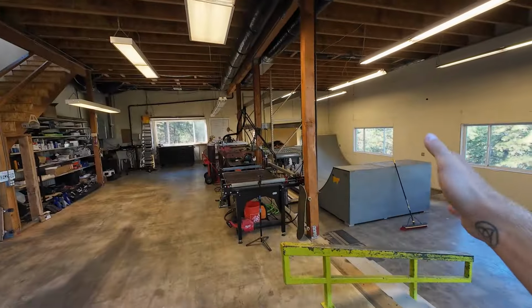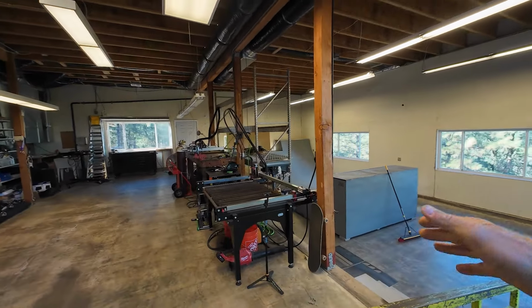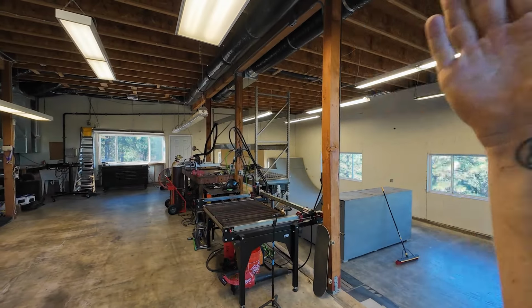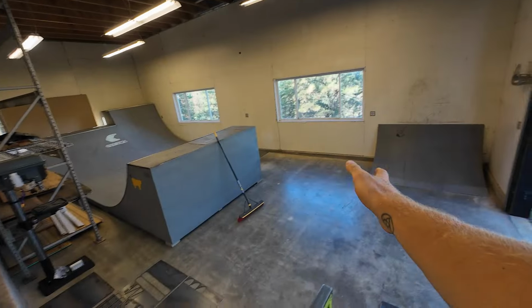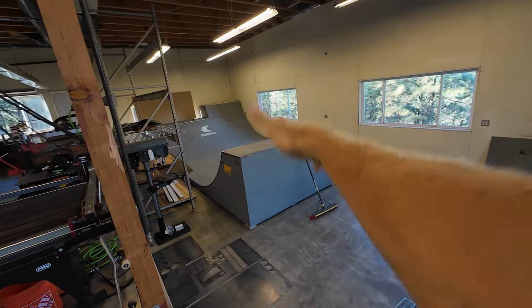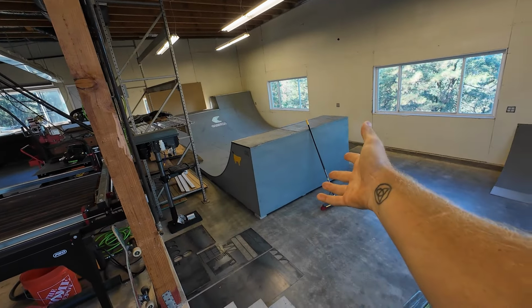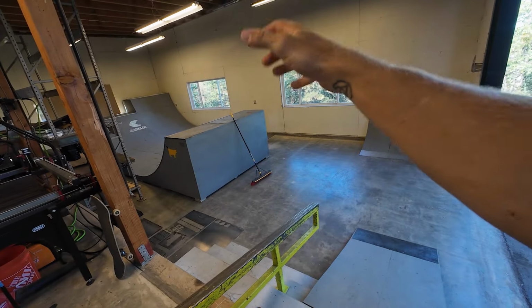Anyway, since moving in here, the shop has always been split into two different sections. If you remember when we first moved in, there was a wall there that we ripped out to kind of open it up, but it's always been separated. Right from the beginning, we made this side pretty, quote unquote, unusable, because we put a mini ramp in the middle of it, which took away the ability to park a car in here, and I dedicated this side to skateboarding.